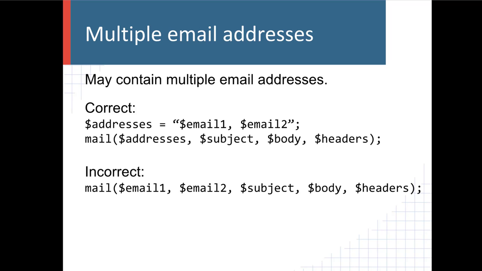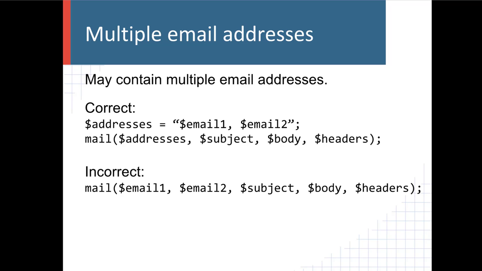We can actually put in multiple email addresses. Let's say that we have more than one address that we want to have the mail sent to. We can store it as a variable like addresses, or we could even call it to. Doesn't really matter. A variable is a variable. What matters is its value. And then you can just use that as your to argument, or basically where you are sending items to.